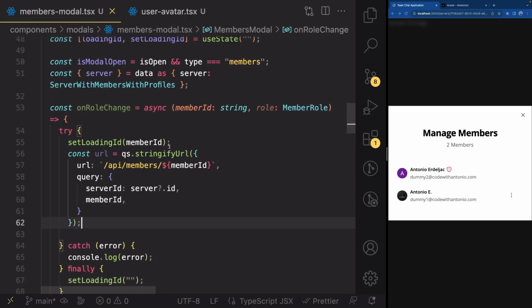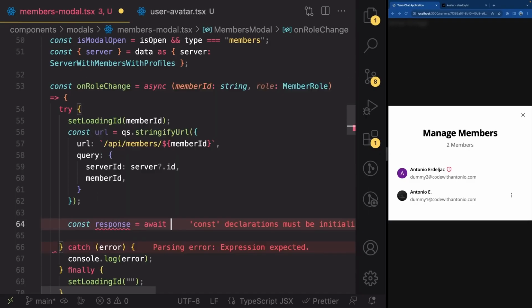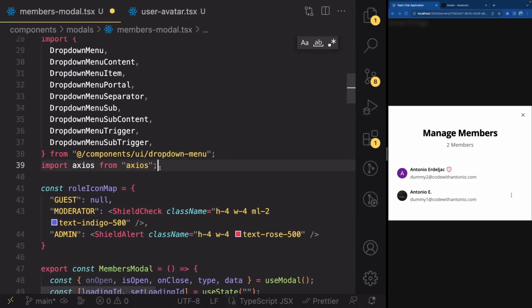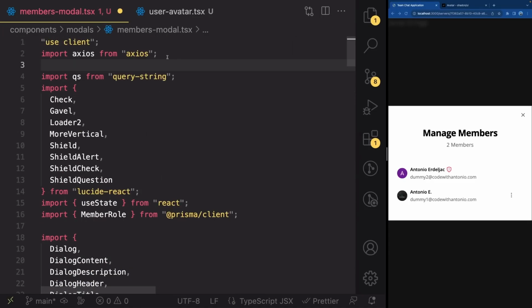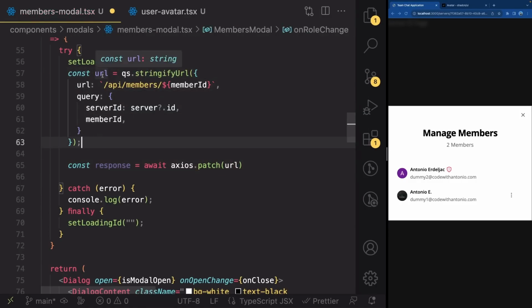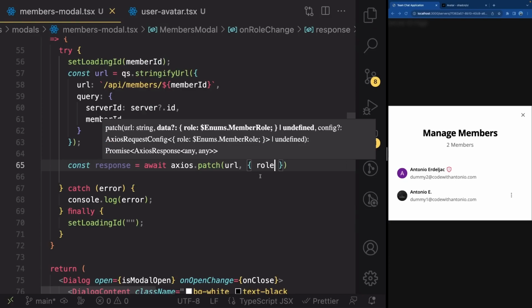Perfect. So let's write const response to be await axios, which you can import from axios. Make sure you do that. I'm just going to move it to the top of my imports like this. Perfect. Await axios.patch url, because this is going to create a string. If you take a look, it's going to return a string. And let's pass in the role as the change.